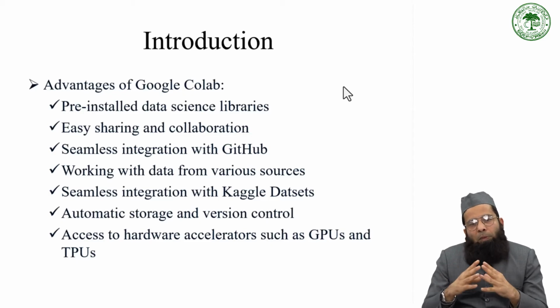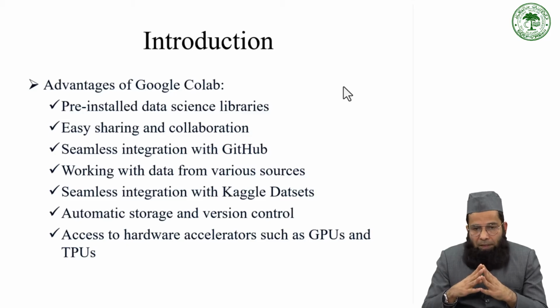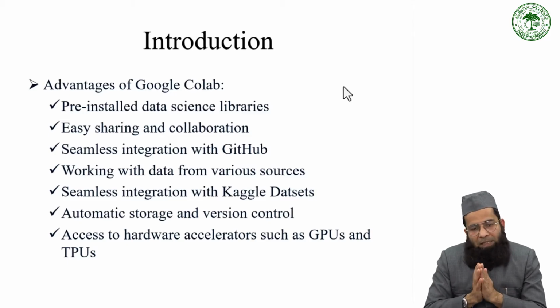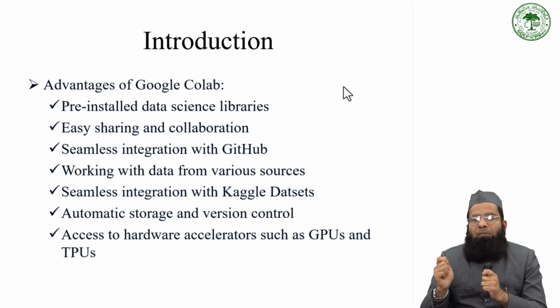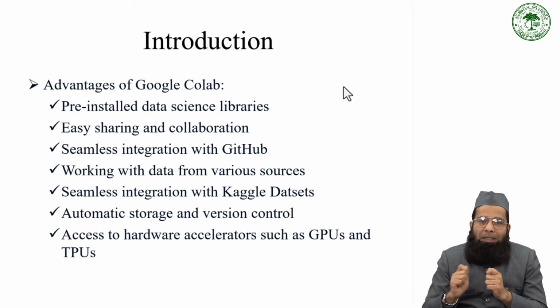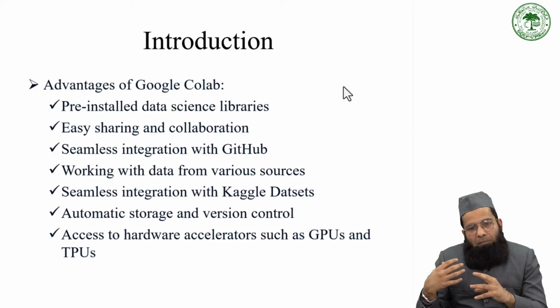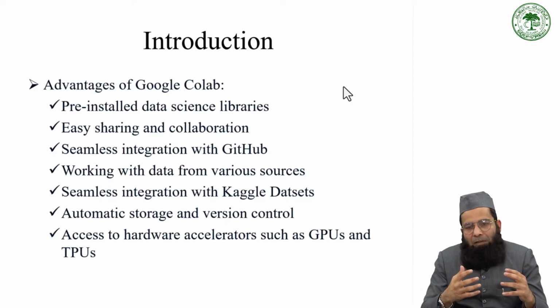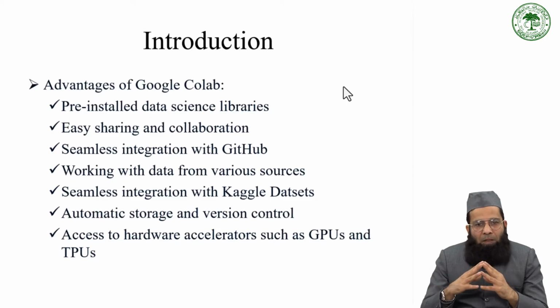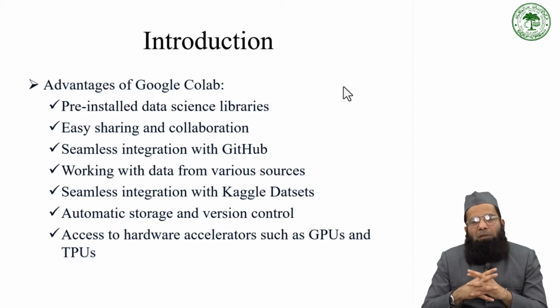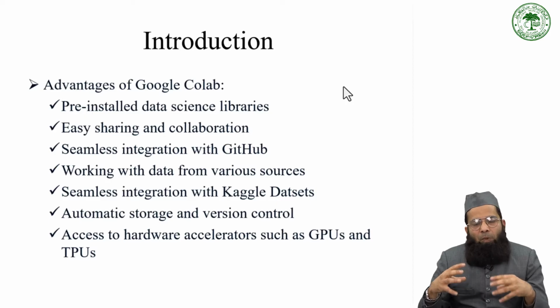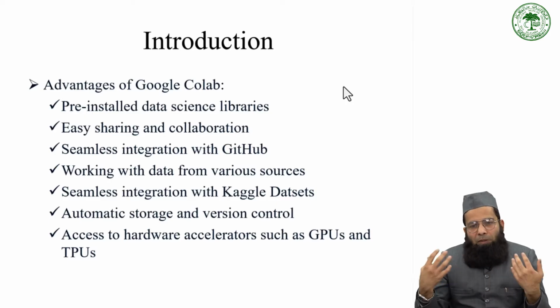Then it provides you seamless integration with GitHub as well. We will see in today's lecture how we can integrate Google Colab and GitHub. Working with data from various sources, right? So you can connect a Kaggle dataset directly from Google Colab. Similarly, it provides you seamless integration with Kaggle datasets. So I was talking about the Kaggle dataset. Kaggle actually provides you a huge amount of datasets.